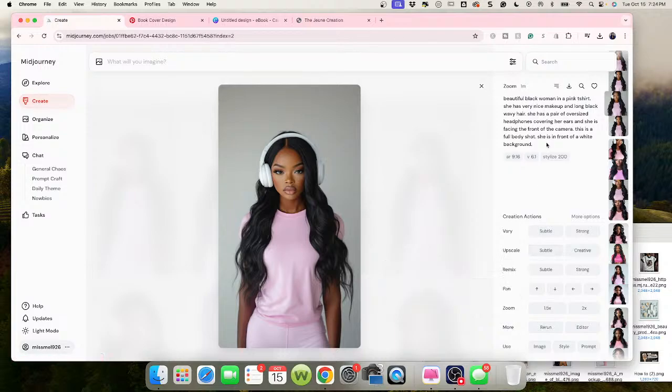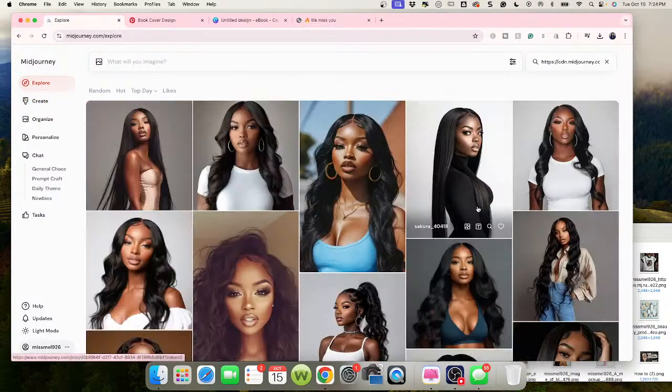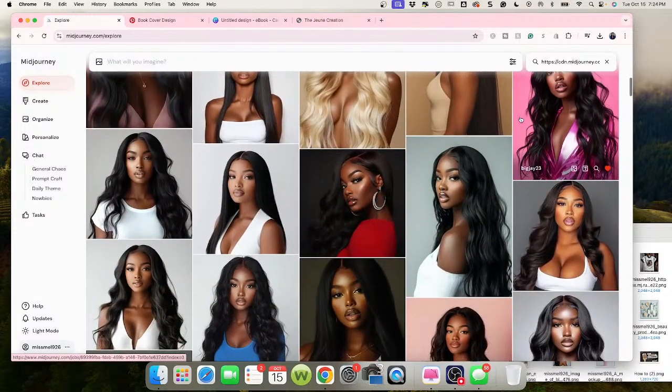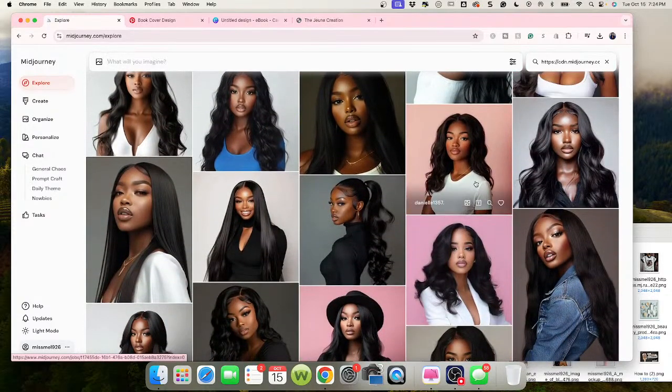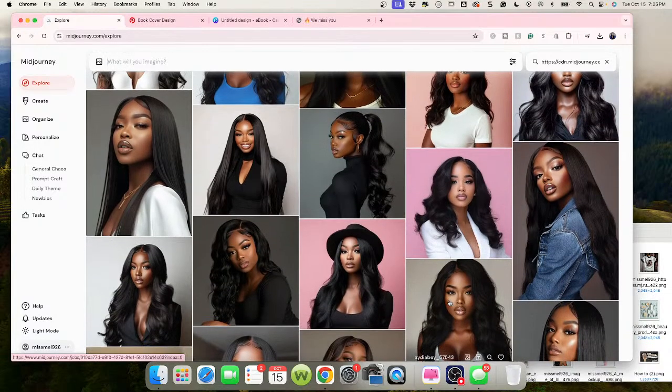But before I even go into that, remember we talked about the explore page and what other people are creating. Let's say you want to see certain items that other people created that's similar to what you just created, because you need some prompt inspiration or you want to see what other people have. You can click on the search bar here, and once you select it, it's gonna show you images that are similar to what you just created. Now here you might think, oh, this is not similar because it doesn't have the headphones or whatever the case may be, but it really is similar because it's showing you a black woman, all of those things. So I'm gonna find a better example to give you guys.